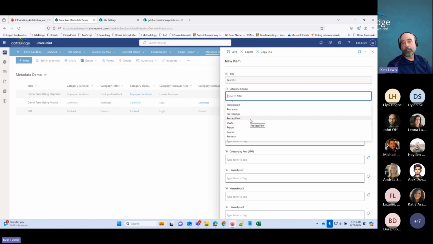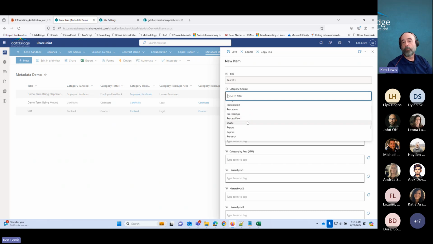Where it starts to become problematic when you have a lot of information is the long-term maintenance. You also cannot do easy categorization within a field that is a choice field. So I can't break these into sort of ownership groups. That would be a problem if I was looking at a hierarchical taxonomy. So let's say that I was looking at an organizational structure field and I wanted to have things by geography. So I would have things by EMEA, and I would have things by South America and North America and so on. I couldn't easily take a choice field and break that up.